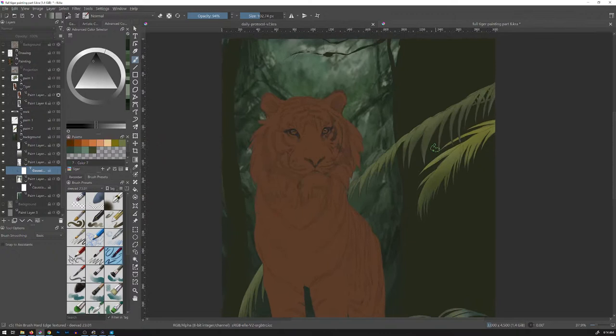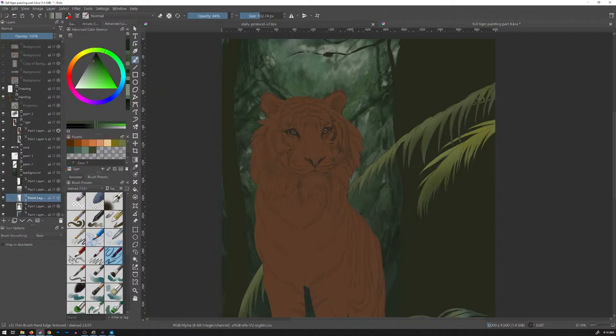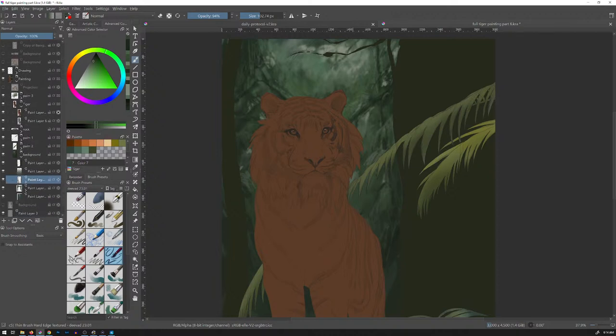Yeah, that's not too bad. There's a lot of interest back there. But as soon as we get into all of the coloration for the tiger, it's going to really pop the tiger out, because it's a very cool background area. Cool as in closer to blue. And what's great about it, because it's on a different layer, is I could merge all of those and do any kind of filters to them and change it in many different ways all at once.